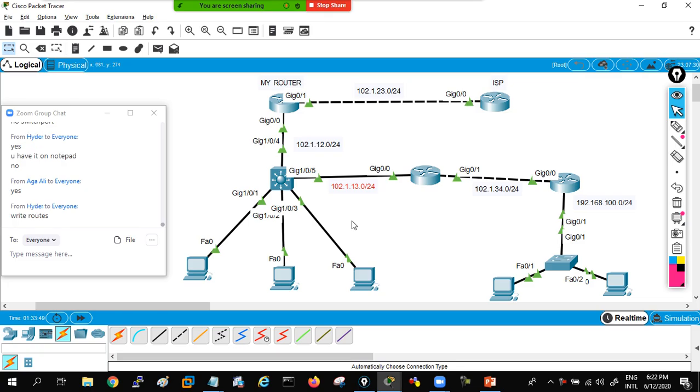Write routes. Why should I write the routes? Mr. Raghavan, you are there? You are back now. We called you 2-3 times, man. You didn't respond to us. Are you fine? Yeah? Good. What SVI? Sorry, I just went to take water. Okay, no problem, man. What do I have to do? Advertise the routes. Where do I have to advertise?